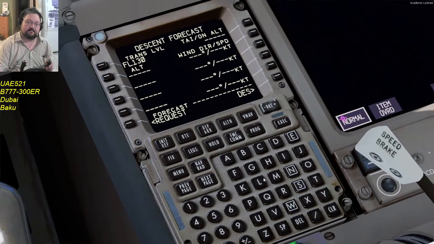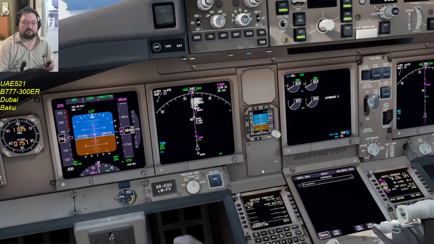Three zeros already set. Siberia 47, contact Baku approach 129.3. 129.3, good evening, goodbye.